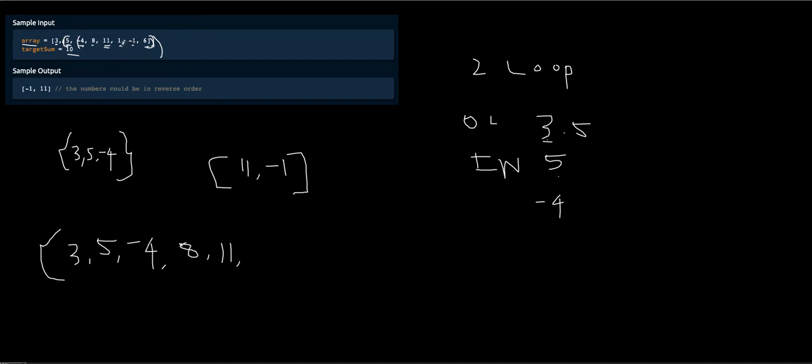And when it comes to the next element, which is 1, the target sum minus 1 is 9, it does not exist, so I'll enter 1 as well. And when it finally comes to minus 1, the target sum minus minus 1 is 11, which exists in our list or dictionary structure. So what we'll do is return this pair in any order. It could be 11, minus 1, or minus 1, 11.